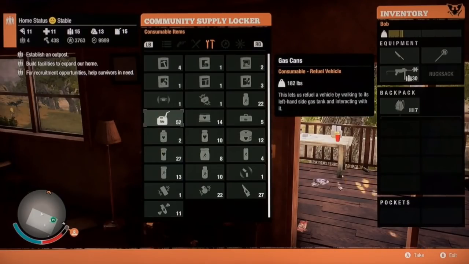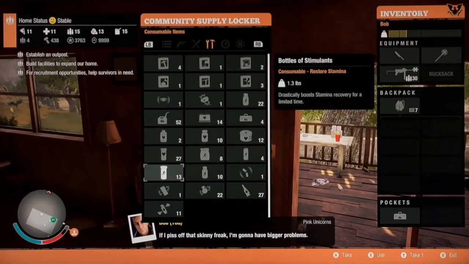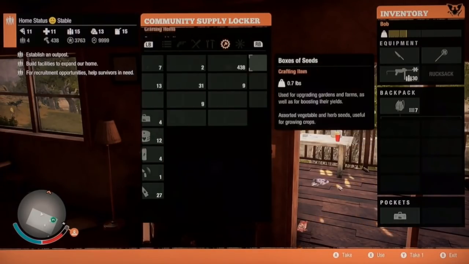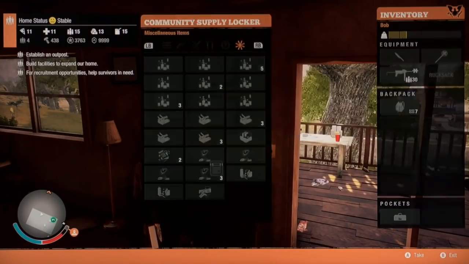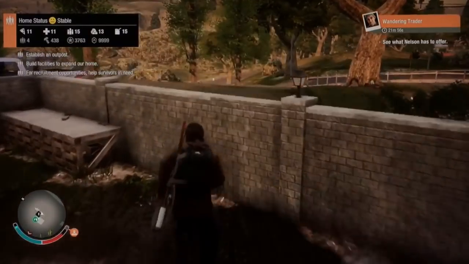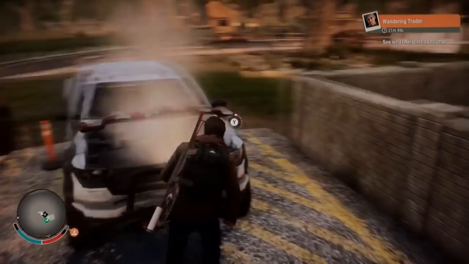Look how much gas I got. 52, 14 of these, 22 shots of espresso. Stamina, 27 of that. Look at this, 11 Willy Petes, 27 Molotovs, 400 plus parts, network dish. I got all this stuff, and all this stuff still to sell. So doing this, the difficulty thing, is the best thing ever. You don't have to waste any influence. You get all your cars back. It's the best ever.